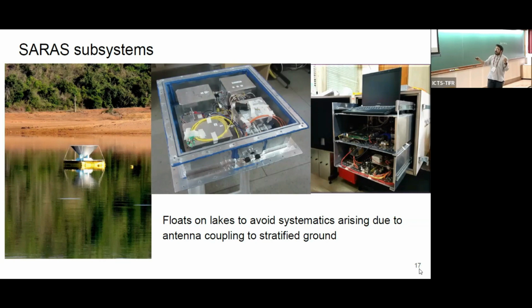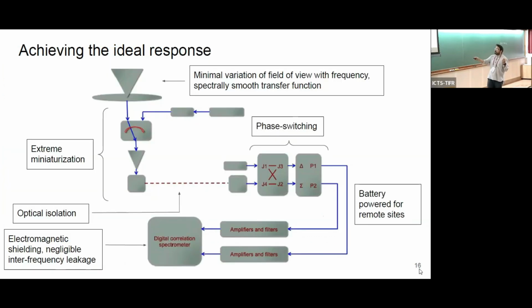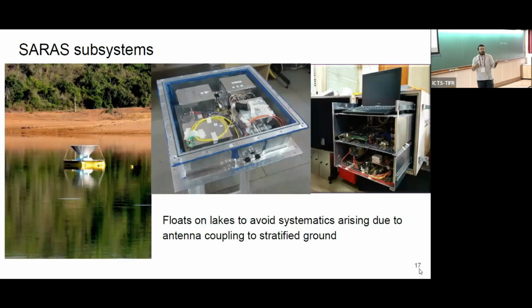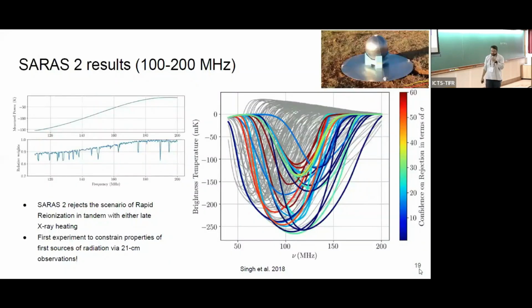Followed by this, there is this analog receiver, which is this part. It does two things. It boosts the signals, filters it. At the same time, it also calibrates the signal because every component has its own response. So we also need to inject a standard calibrator in order to know those responses and correct for that in the data. And finally, we have a digital subsystem that takes these signals, digitizes, Fourier transforms to produce the sky spectrum. So that's basically an overall structure of SARAS.